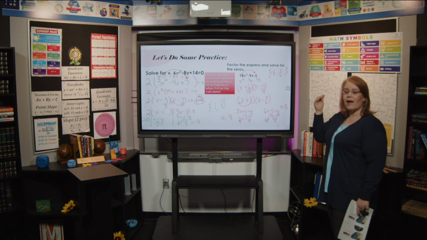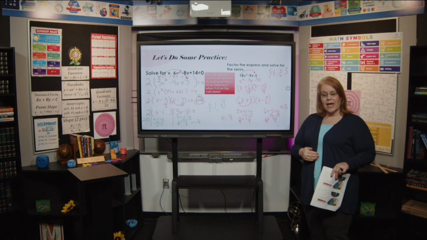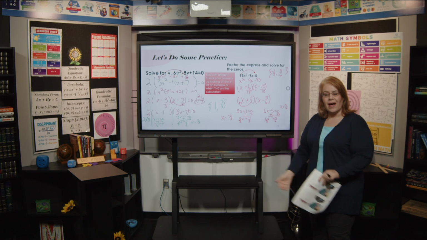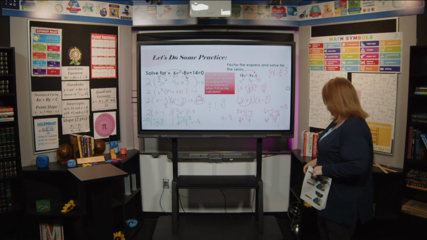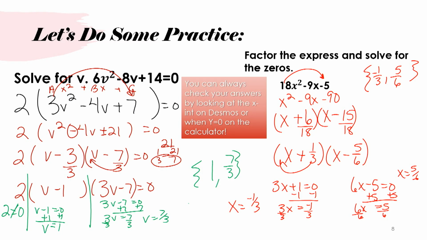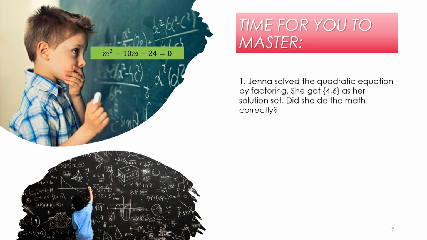Check your work. Check my work. Make sure that we are adding and subtracting right. Make sure our multiplication is working out. Remembering to divide those a's back out correctly. Got to make sure we've got that. You can always go to your Desmos calculator, plug in our original trinomial, and where those trinomials hit the x-axis should be negative 1/3, 0, and 5/6, 0. So we can always double check with our Desmos. Good job. Now, time for you to do some mastery.